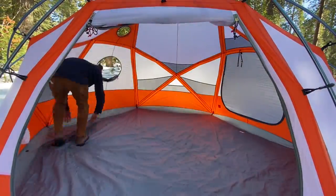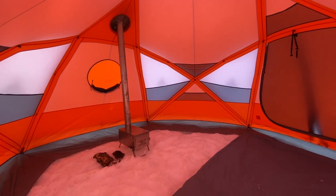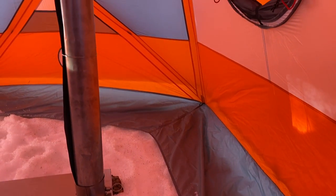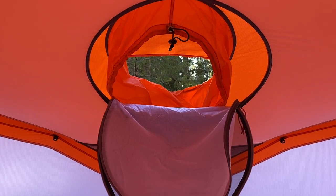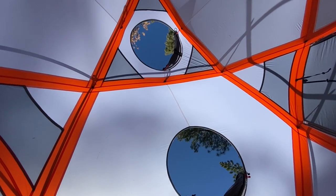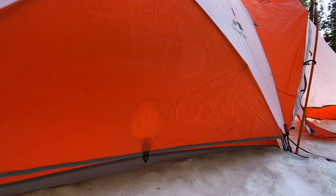We strongly advise folding back the Arctic Six's floor in case embers fall out of the stove when tending the fire. Some stove companies also make fireproof mats to use underneath your stove to protect your floor fabric. Make sure the stove is adequately far from the tent body as per the stove manufacturer's instructions. Always maintain adequate ventilation in the tent when you have a fire going — leave the vents open and we also recommend cracking the doors to maintain airflow. It's also important to make sure that the gap between the flysheet and the ground is clear of snow and other debris.